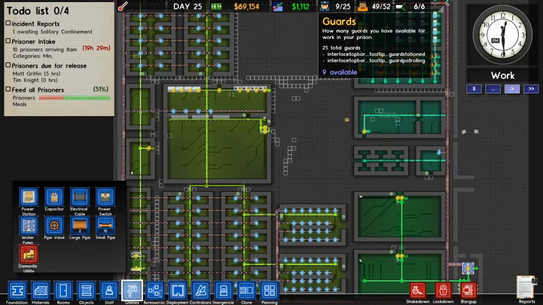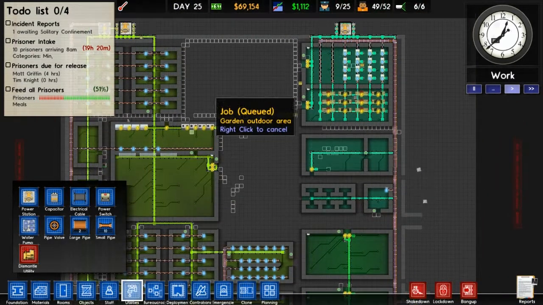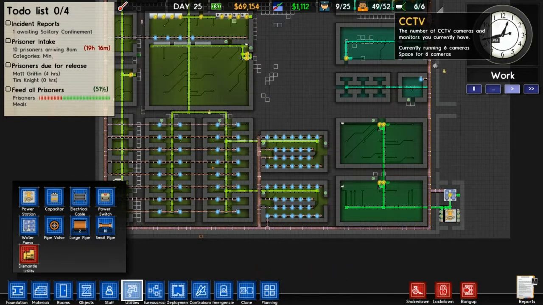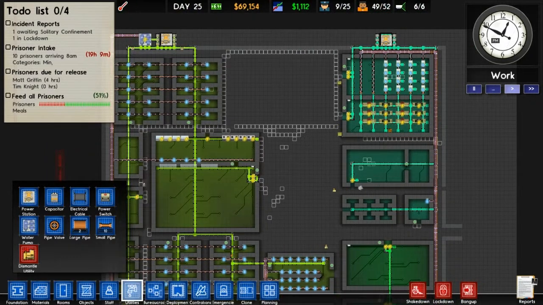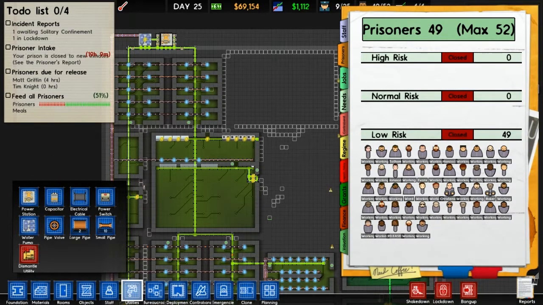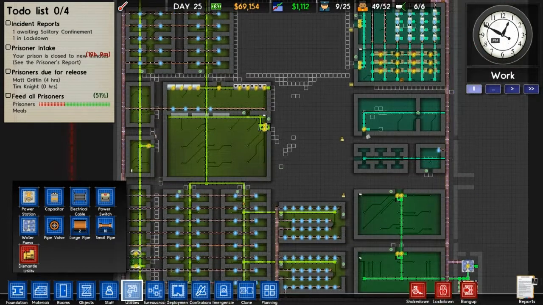Also, my guard presence is huge, right? I've got essentially 1 guard for every 2 people. I've got a bunch of guards. I've got a guard doing a perimeter, which is faster because I've paved everything. All that fun stuff. Anyway, I should turn off my intake, because I'm not going to have room for those guys. Let's turn that off.